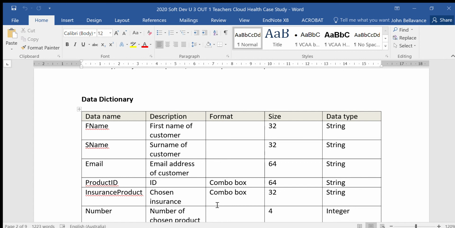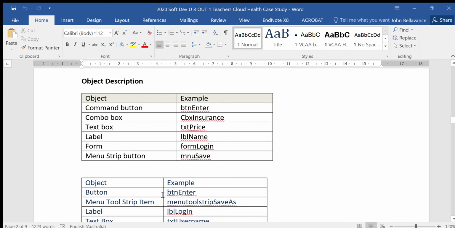Email will be a variable, product ID will be a variable, insurance product. So it's really just a description of how I would like you to name your variables. However, if you have different variables you include, this isn't set in stone; it's really about at least incorporating some of these variables in your product.